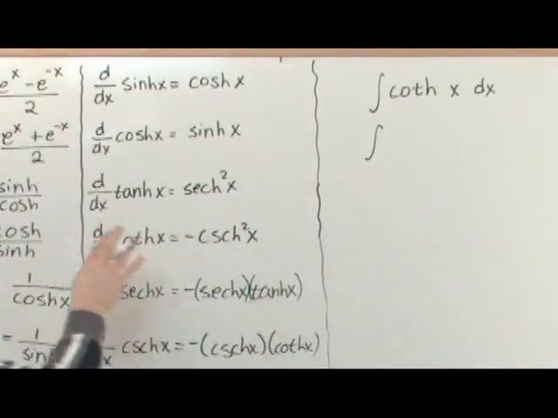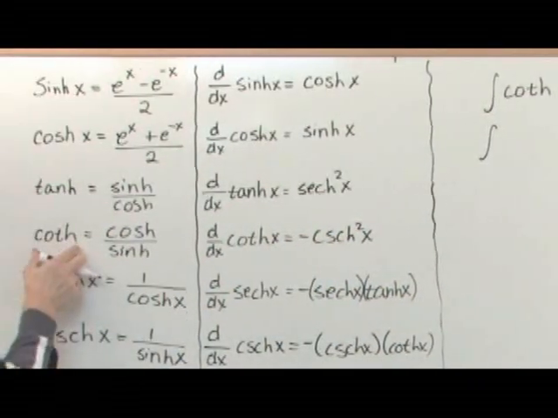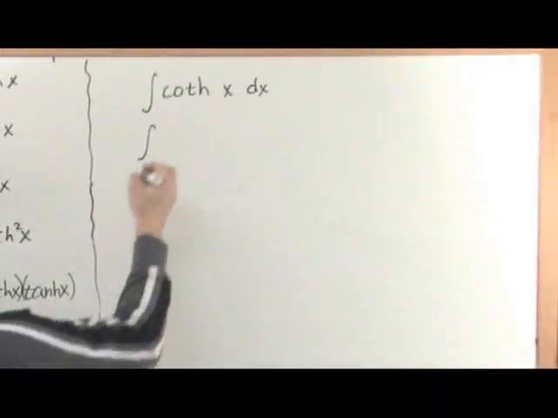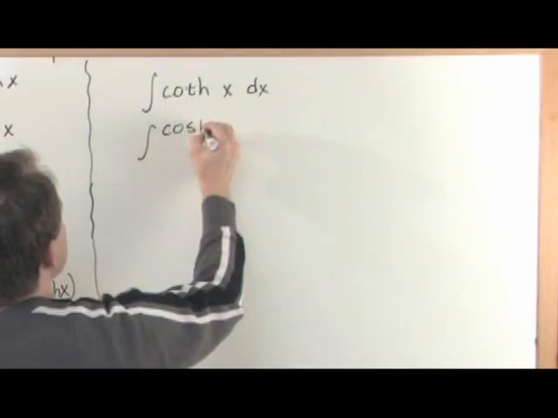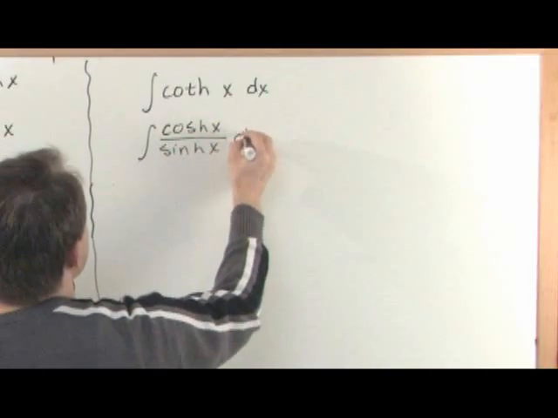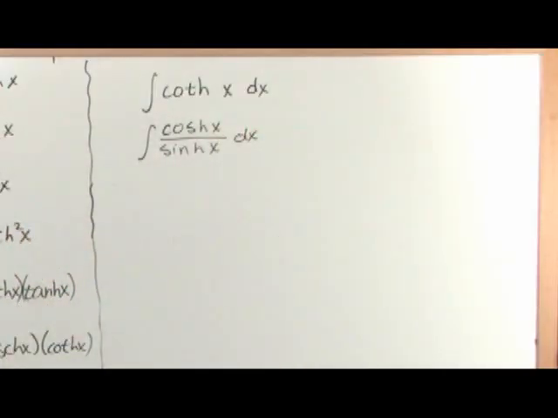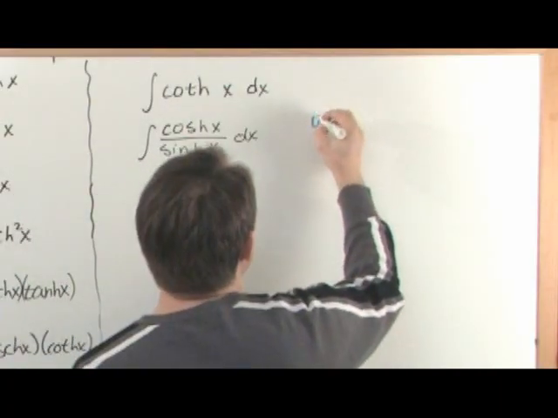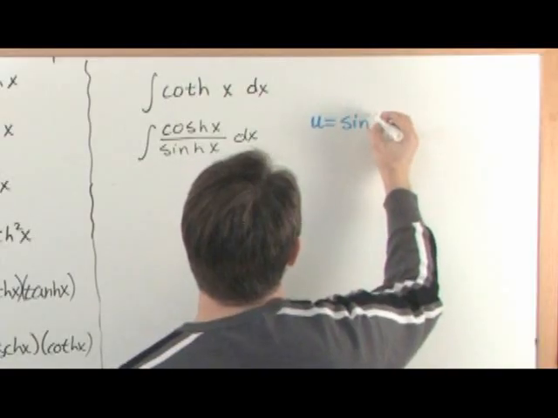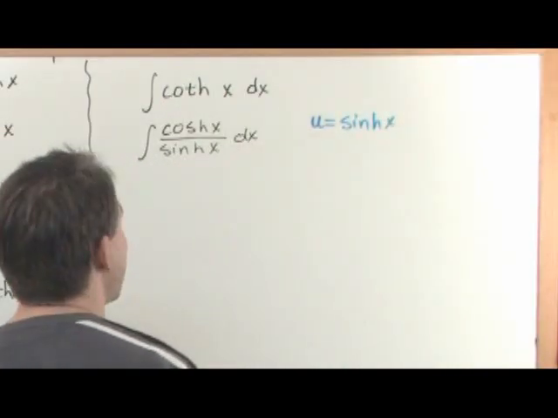Go back to the beginning here and you will see that the hyperbolic cotangent is, by definition, the hyperbolic cosine over the hyperbolic sine. So let's write it that way. Hyperbolic cosine over the hyperbolic sine, dx. So we've changed nothing. The only thing we've done is we've written this function as these two, which we can do. Now, again, anytime you're doing integrals, you're going to have to play with things a little bit. Let's say we make the substitution that u is equal to the hyperbolic sine of x.